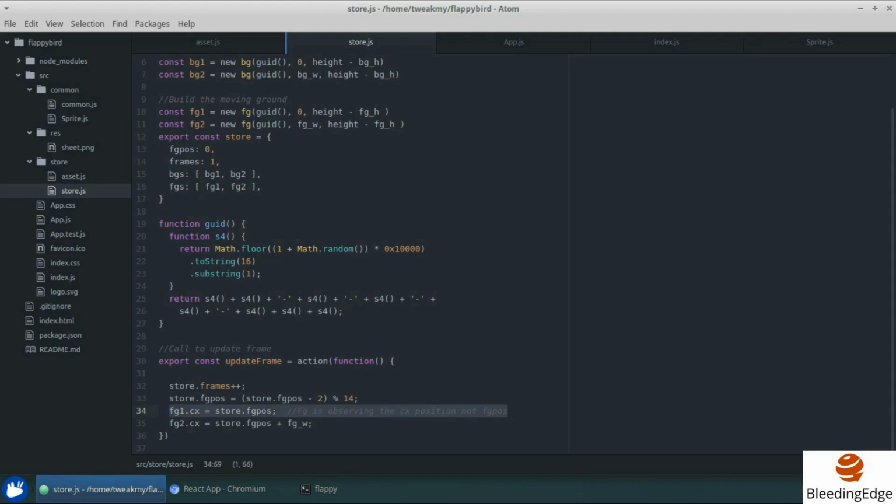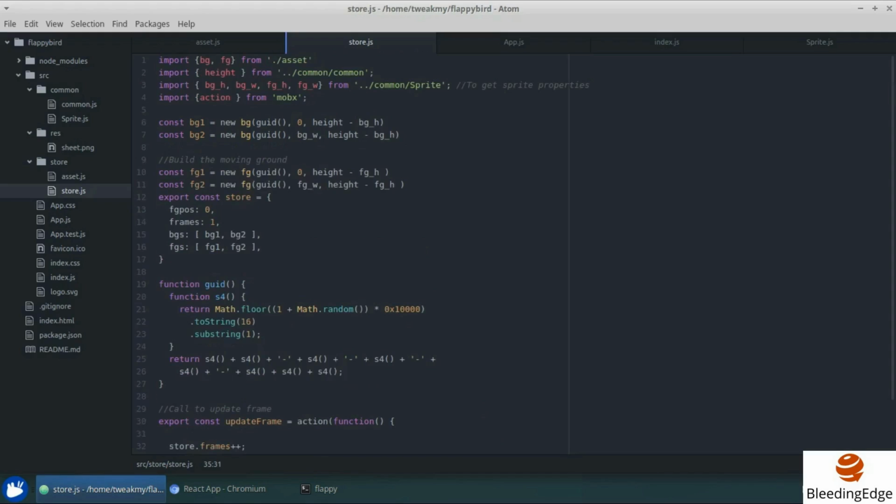As you can see from here, when the frame is incremented, the foreground position is also toggling. That's why we have the animation effect.